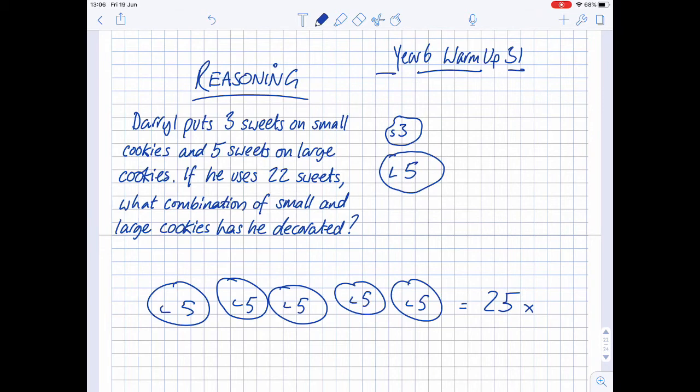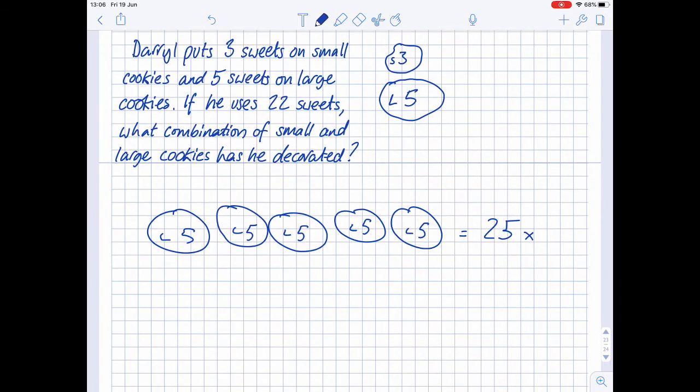So let's just throw something out there, and let's say, right, let's go for 3 large cookies, L, L, L. So that's 5 each, isn't it? So for my large, I've used 15 sweets. So for my smalls now, if I go, there's a small, what does that take me up to?